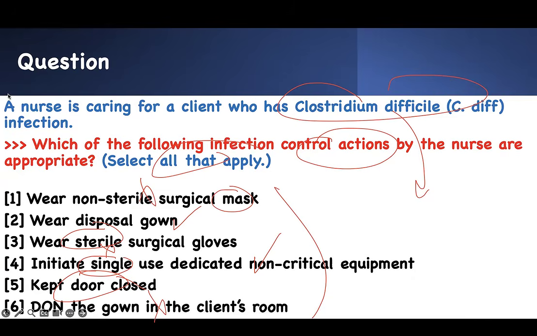What is your score? Did you get this answer right? If not, watch the video again. Pay attention to the strategy. This is Adaptive Place trying to make this infection control, isolation precaution fundamentals easy to help you master them, in terms of how to approach them using mnemonics that you will never forget.